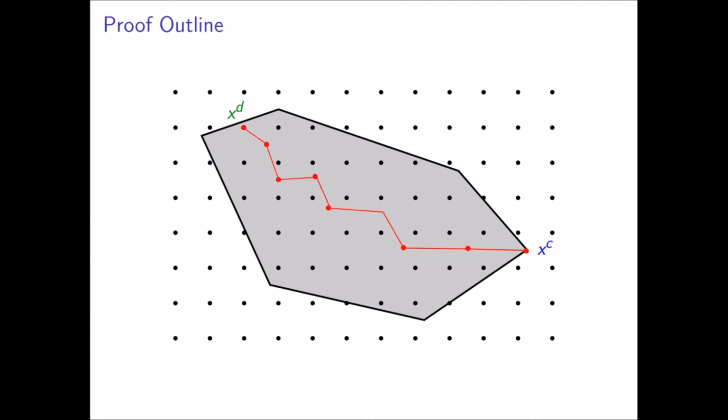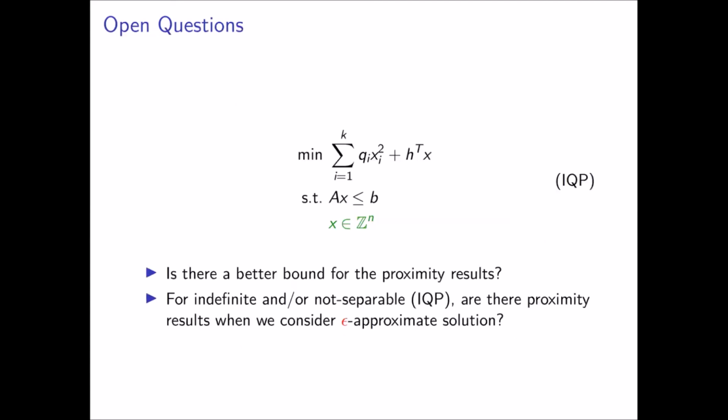In any case, the special property of the points in the path implies that if the previous two cases never apply in the first k iterations, then we end up with a point k plus 1 in the path being equal to xd in the first k components. If this happens, we can show that one of the first two cases must apply in the very last iteration, and we are done. And this concludes the proof outline of our main result.